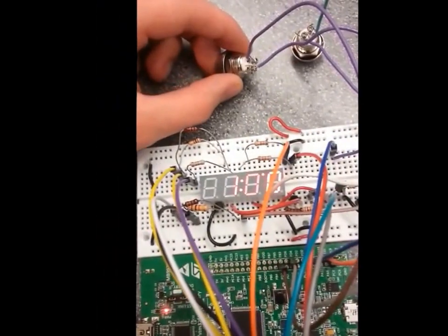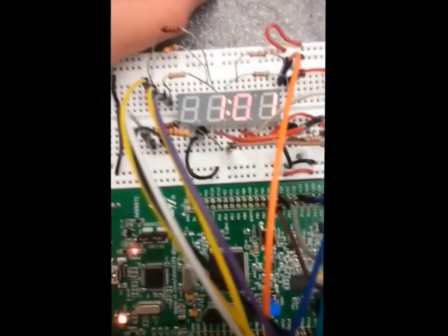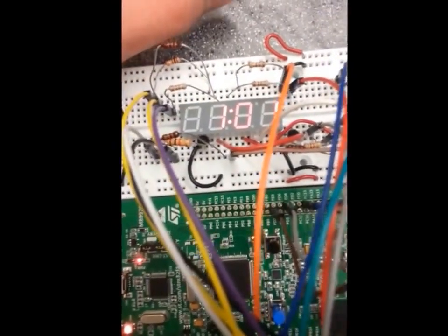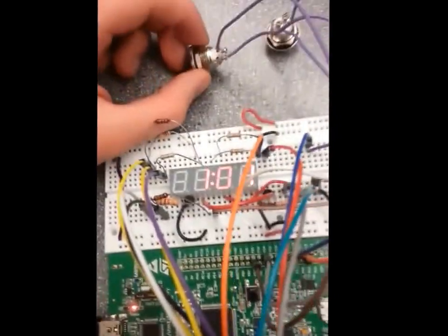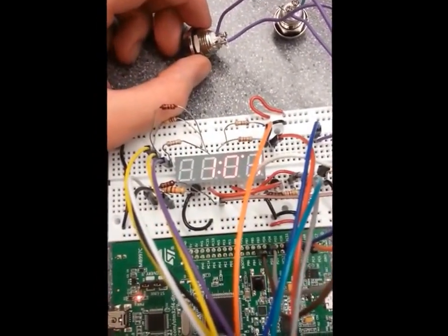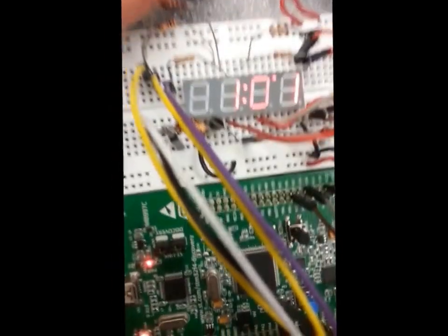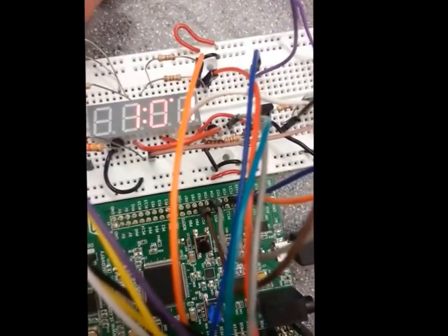If you press the button again, it now says 1:01 a.m. This signifies that it's in the alarm state. Just pressing this button switches between the real time and the alarm time. As you saw there, it now says 1:01 p.m., meaning it's actually keeping track of time.